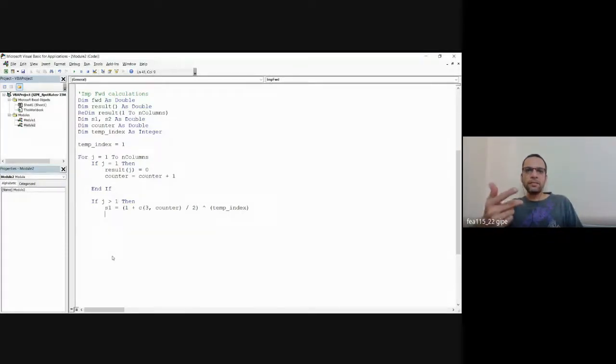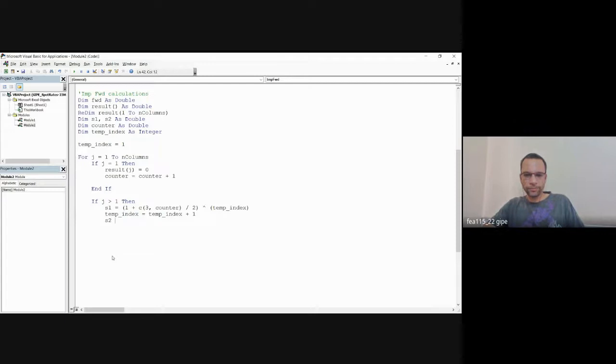Now I'll increment temp index because I have S1 and S2 which I'm working with, right? So I need one step ahead. Now I have temp index which is set as 1. I can increment the temp index by 1 and use the same temp index for handling my second period, because I need something like 1 plus S2 square, right? So for that, I can do a temp index equal to temp index plus 1. Okay, so that basically makes temp index equal to 2.